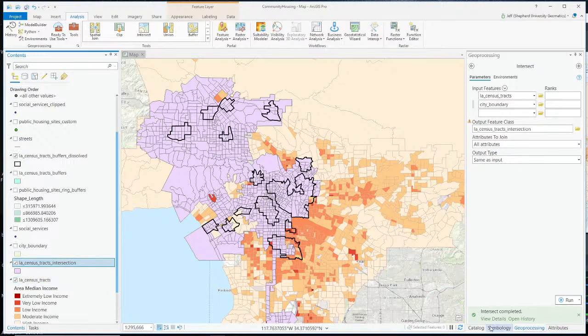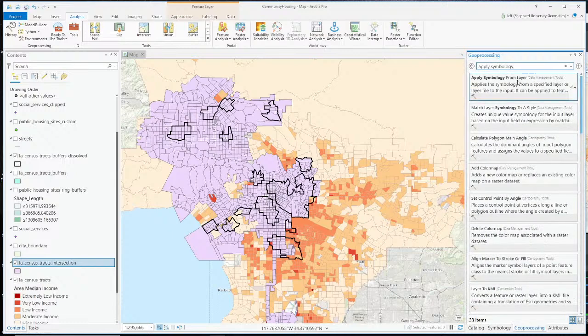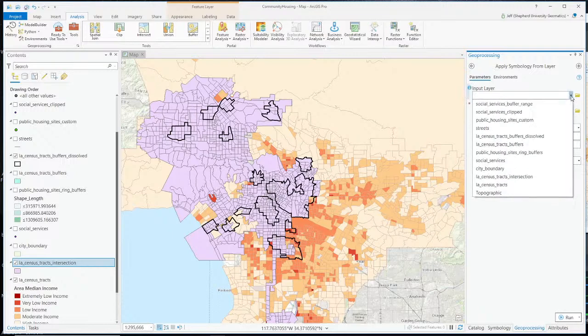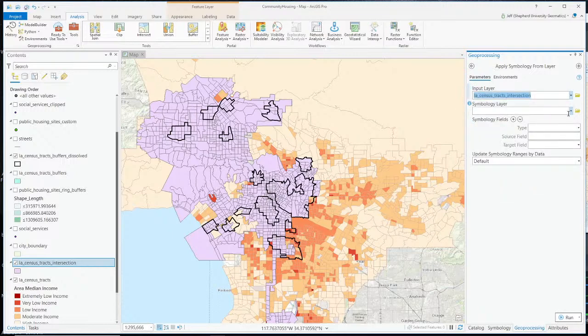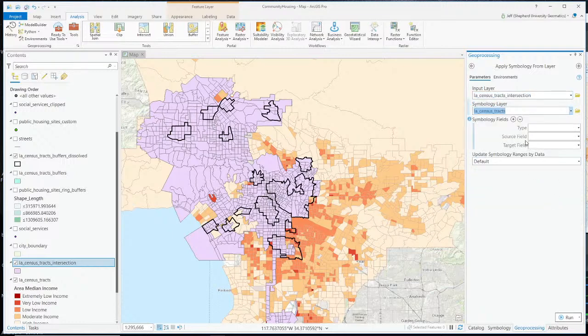So let's do apply symbology from layer, and our input layer is this new layer, LA census tracts. Intersection, our symbology will come from LA census tracts, and there's a value in here called area median income, and it should be in our target too.